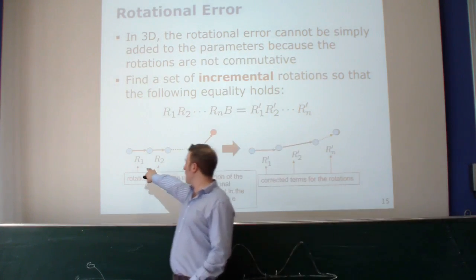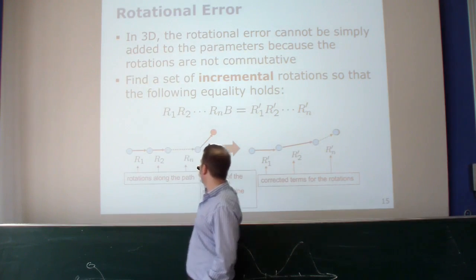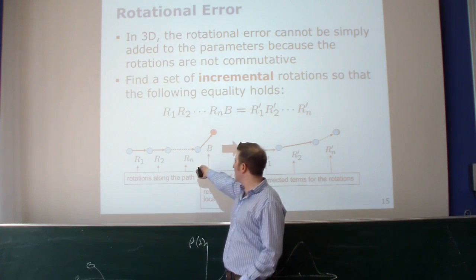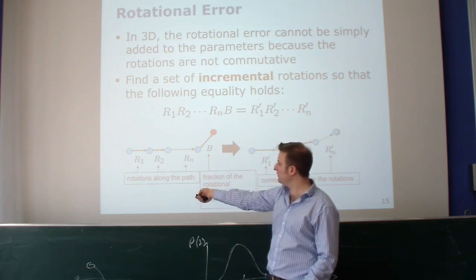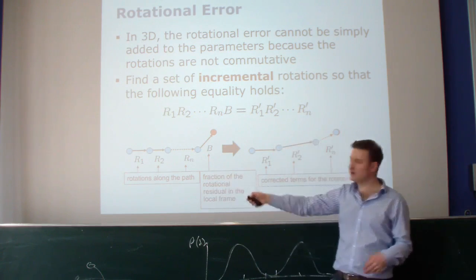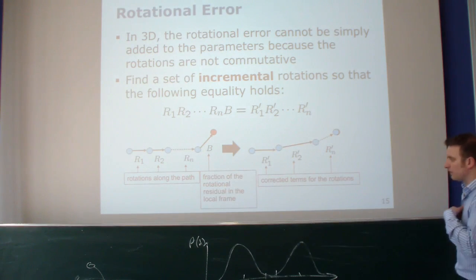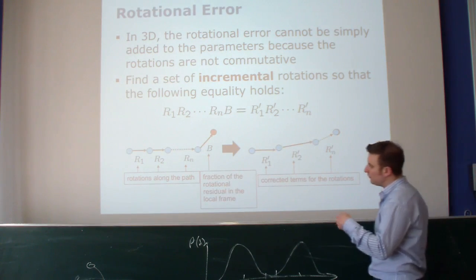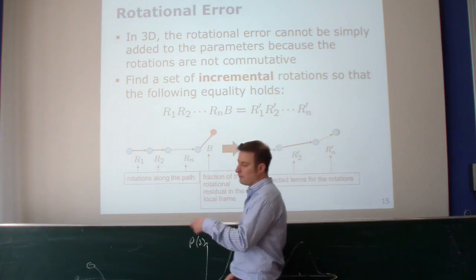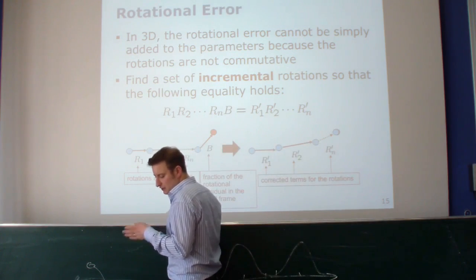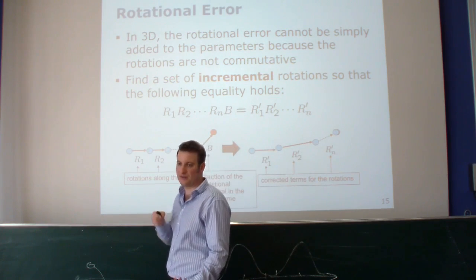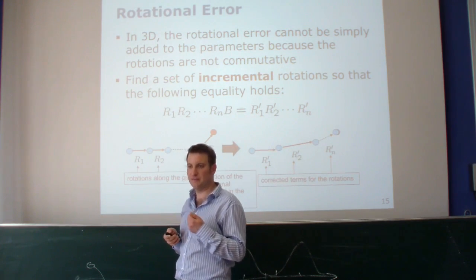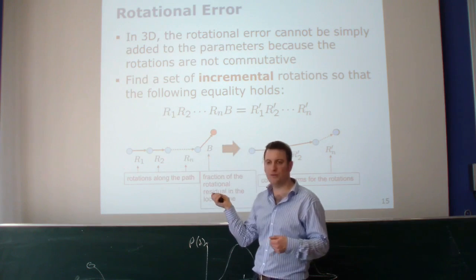We have relative rotations between nodes R1, R2, R3, up to Rn, and then I have the information which comes from the constraint. This is what's called B. So these are the relative rotations along the path: the rotation from R1 to R2, from R2 to R3, from R3 to R4, and so on. And at the end I have a rotation that says this last node should actually be rotated to where this one is looking. This is the rotation B. Is it clear what these R's are?